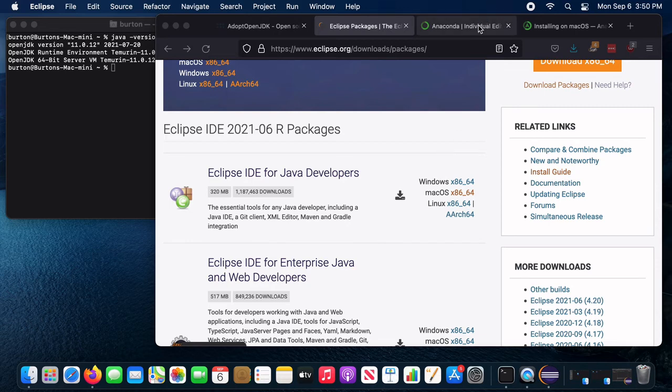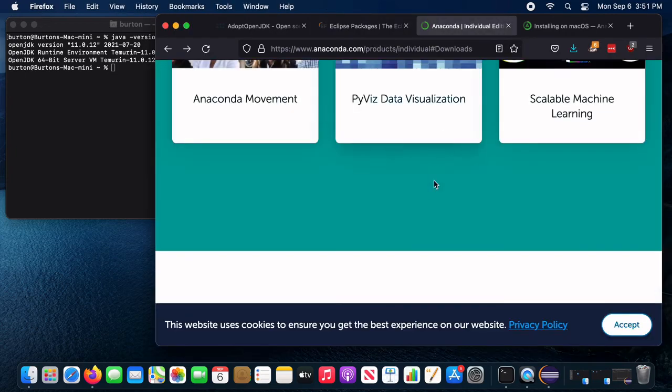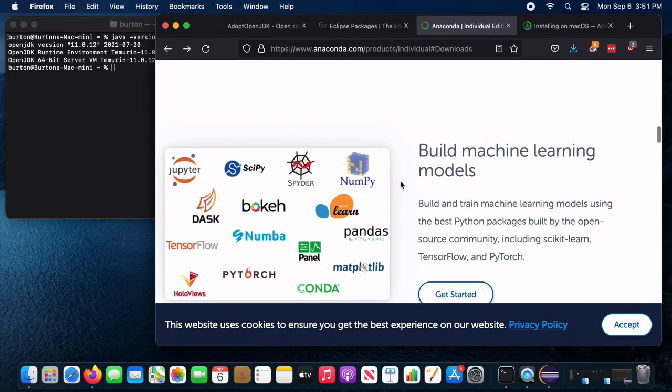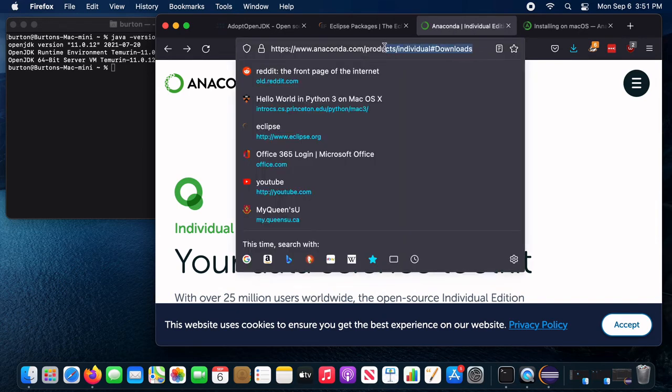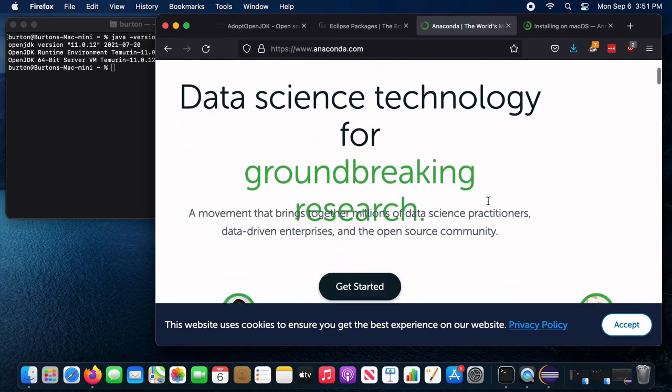Everything's in Jupyter, which means you need to install a Jupyter environment for that. The easiest way to do that is to install Anaconda. So you want to go to anaconda.com. You can type in the whole URL if you want. If you just go to Anaconda, you'll end up here.